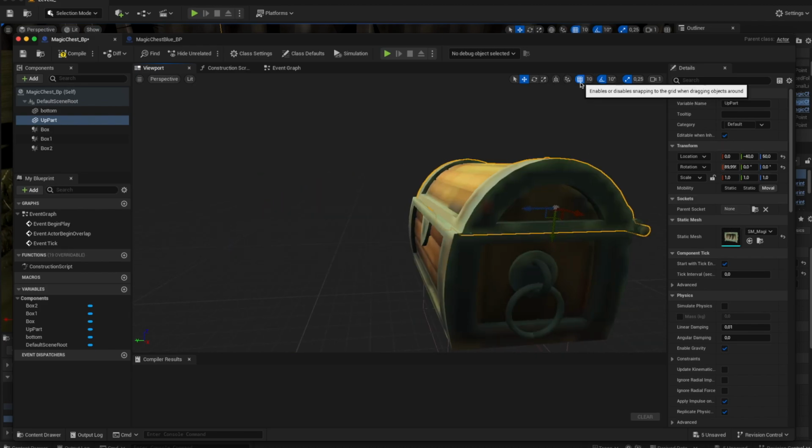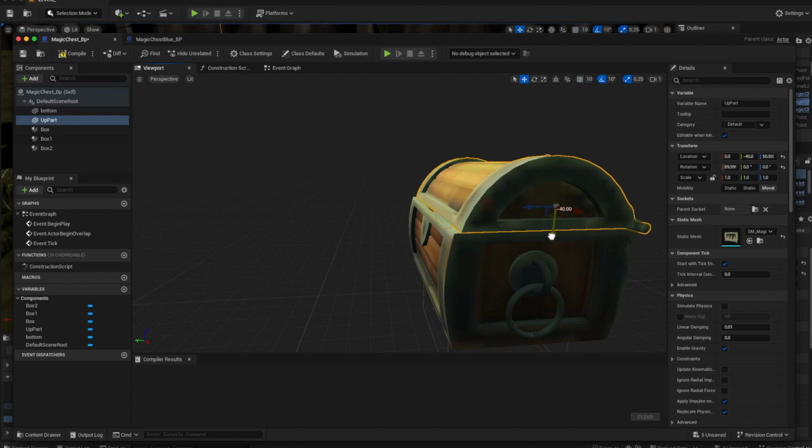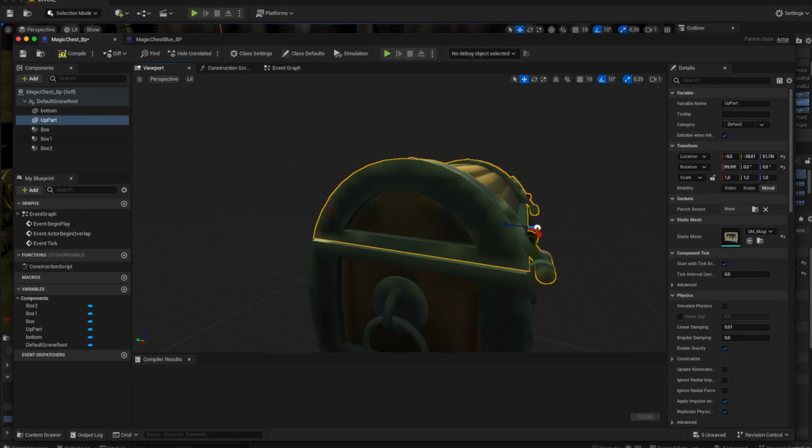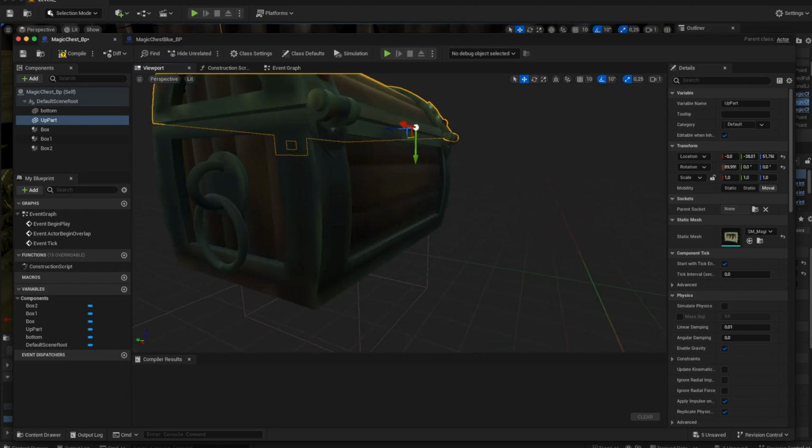Press disable snapping and easily set the place to be the right position. I think this is already right.